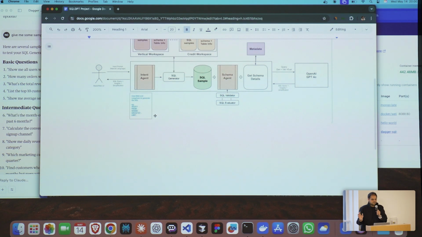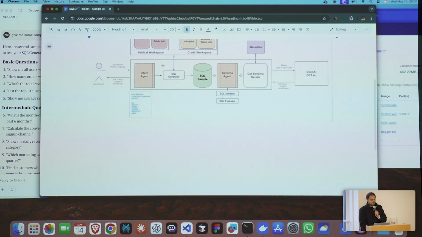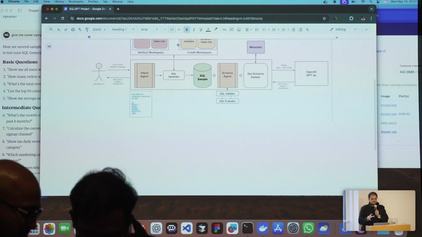So there are 3 agents in place. Once you enter the natural language prompt, first it identifies the intent of what the query is. Based on that, it references something called a knowledge base. This is the input file that you put in to train the model. Basically, they are data dictionaries, metadata, and sample queries. Based on that learning, using the OpenAI gateway that I'm using, it generates a SQL.